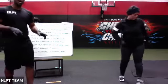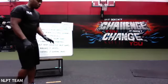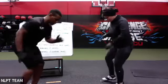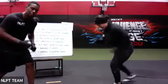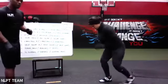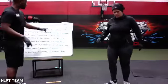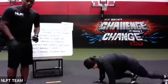Next one is leg drivers. You grab a slider. One slider to start off with, you're gonna get into a low split stance, you guys, and you're gonna drive that leg back and forth. Try to stay as low as you can. Get those arms and legs moving at the same time, okay? That's 20 seconds on one side. Then when I say switch, switch legs to the other side. All right, drive it as fast as you can. Forward, backward, try to stay low. And on that last switch, it'll be mountain climbers. That's when you grab both your sliders and you just drive it out as fast as you can.